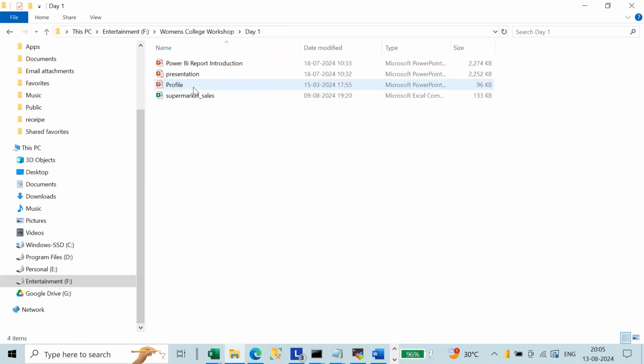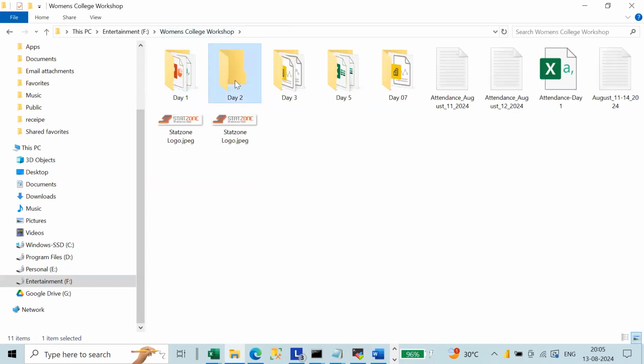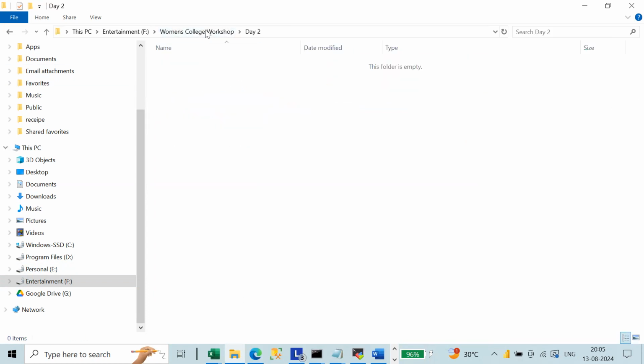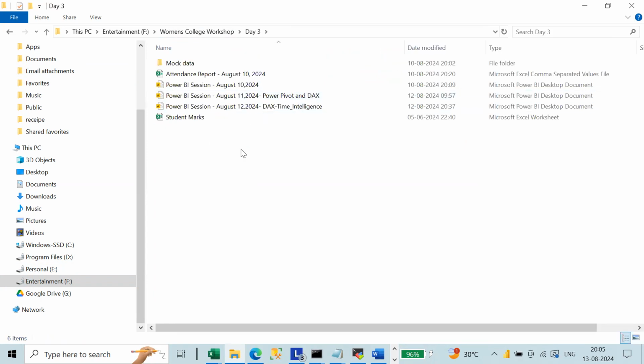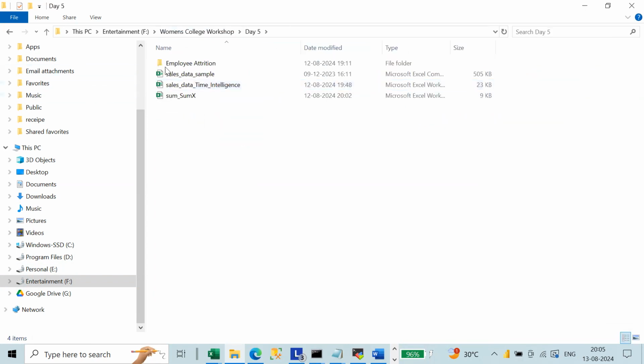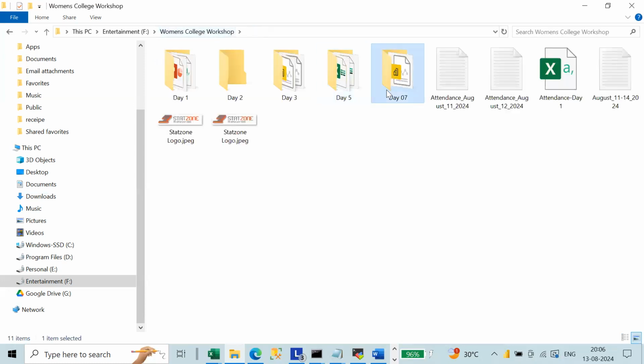See, day one has information, day two nothing. Day three also some details. Day four and day five some other information. All these I will share.